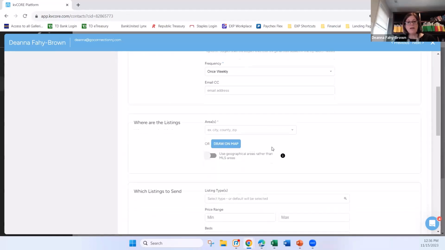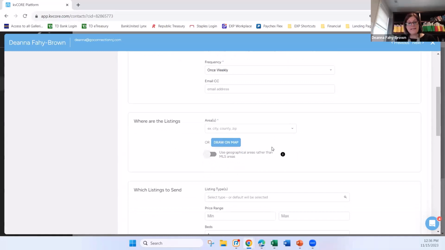You also want to go ahead as you move through this alert section to enter the criteria, again, that makes sense for the market that you're in. So either expanding or contracting. The thing that you don't want to do is to create a property alert that delivers 0 results. That's what's super important. And that's why, going back to what we were talking about before, when you create a new alert, I encourage you to go ahead and set up a task also for, say, 1 week or 2 weeks out to evaluate the performance of that property alert, to make sure there are results being generated, make sure the client is receiving them.